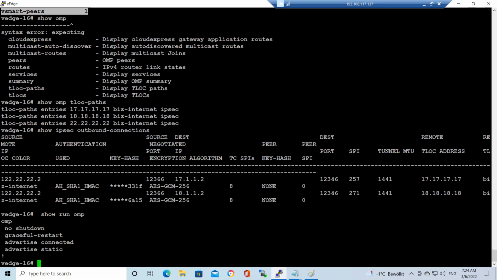Then how do we come to know if something is wrong with OMP, or in any scenario where we have something wrong with OMP? You check show OMP peer. The neighbor is with the vSmart, right? Yes, nothing with the vEdges. Between vEdges, OMP never runs. It's for the control plane only. Correct. Between them, they will be told you can form an IPsec tunnel to each other, and that is the result of the control plane telling them you can form IPsec tunnels for data plane traffic.